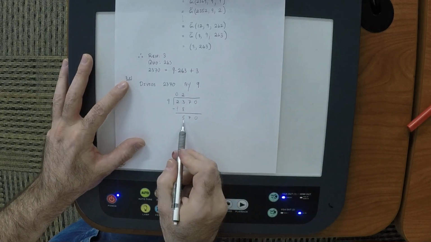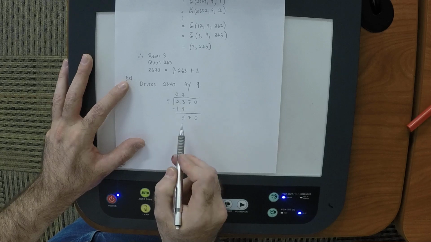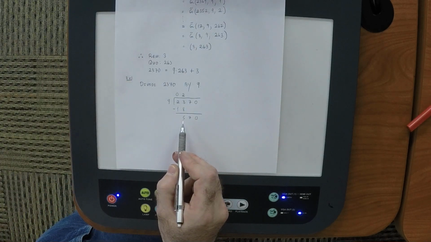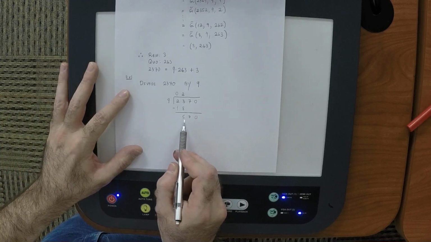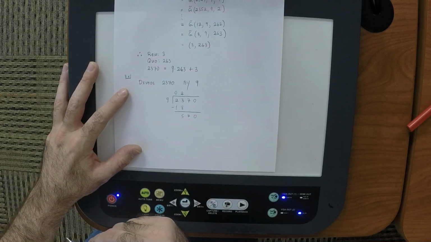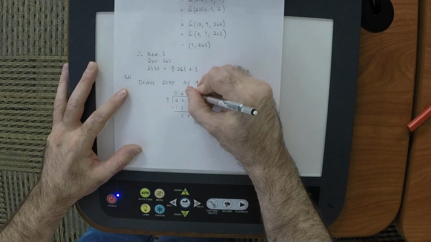And now I'll ask, just to be sure, how many 9s can I take away from 5? 0, right? And it has to be that way, because otherwise we'd have made an error. All right, so then we'll take another digit, 50, and view that as a 57. How many 9s can you take from 57? 6 of them. So I write a 6 right here.